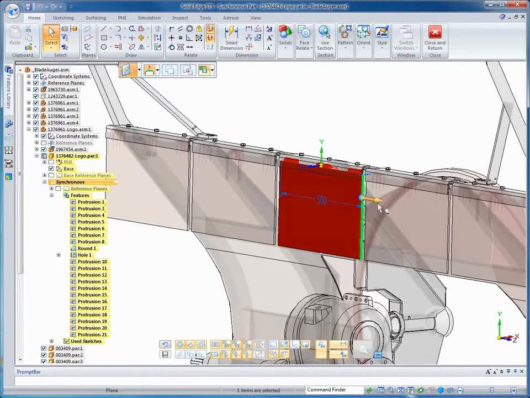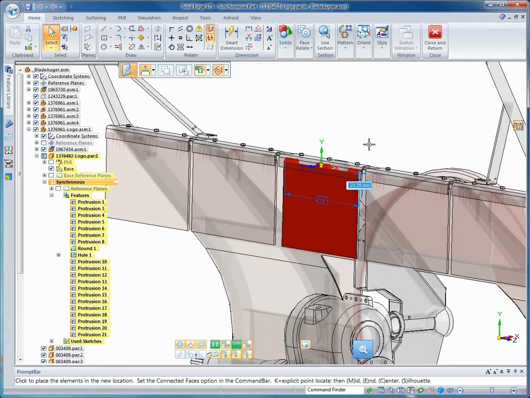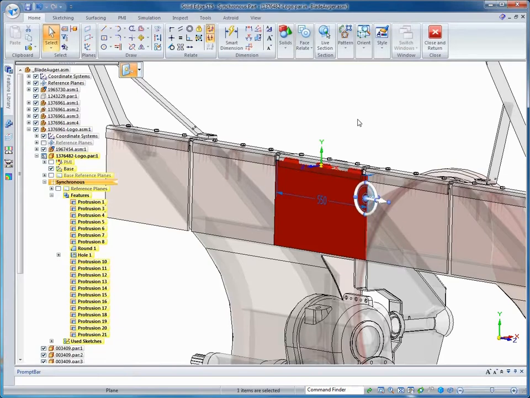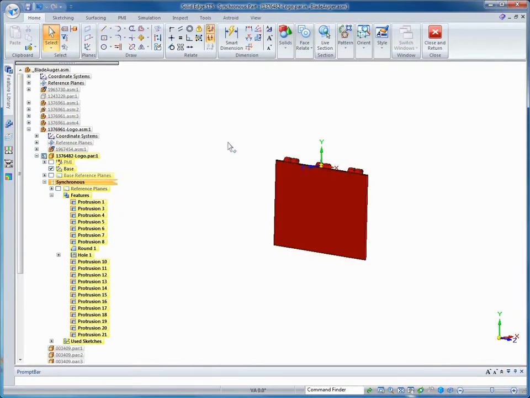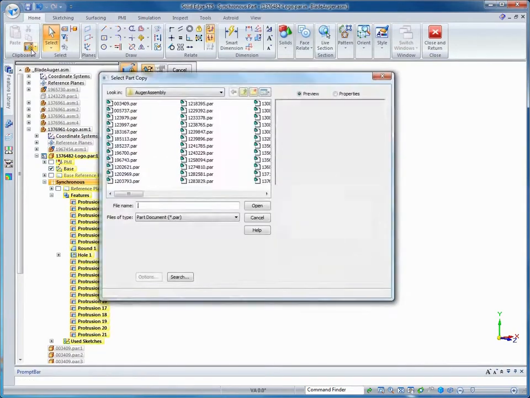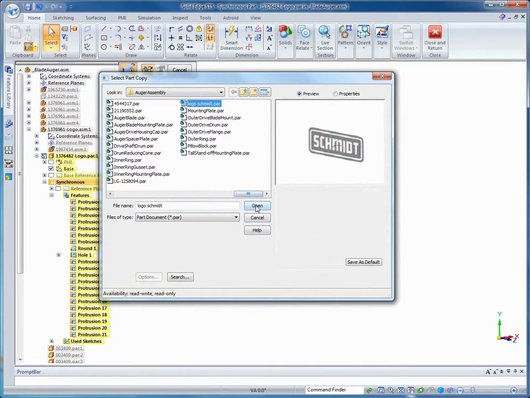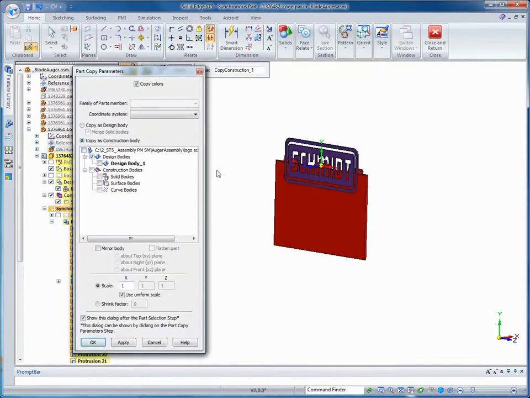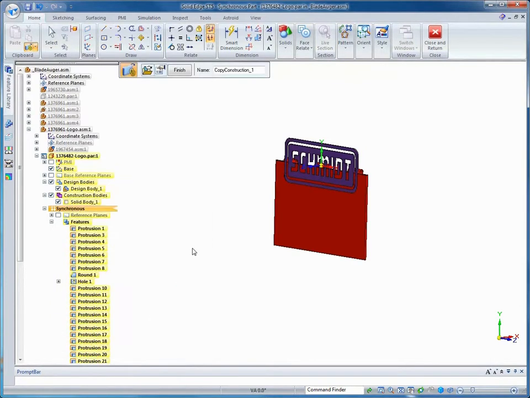Now watch as we widen the new middle flap using synchronous technology. We're also going to add a new body of the logo for our company. We're going to add this as a construction body in our part. This is using the multi-body functionality in ST5.